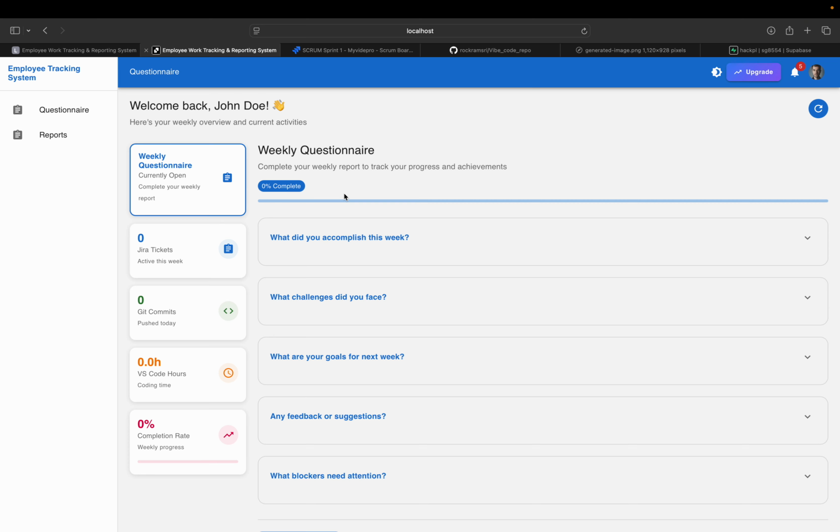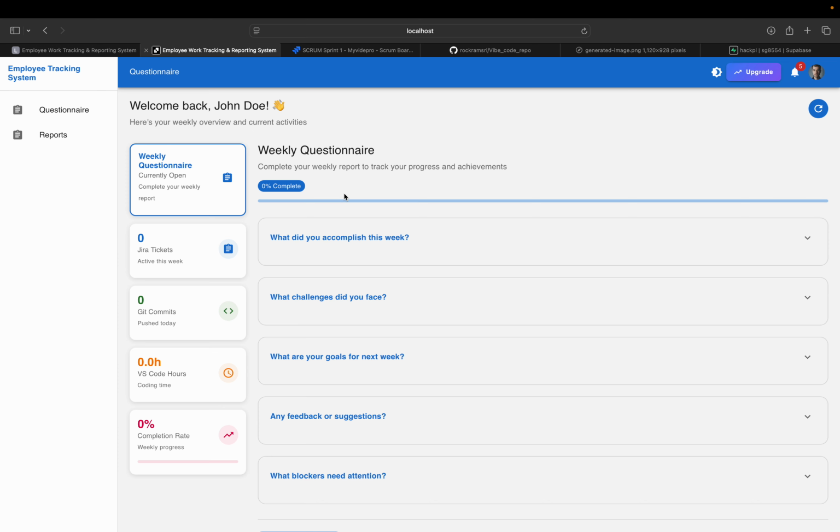Where we got inspired for this idea was when we were working, we were quite scared to touch the legacy code which was built 10 or 15 years before. So we came up with this idea where we take the weekly questionnaire and the details on what the user is doing, so that it can be used as an MCP or a chatbot where new employees, interns or freshers can use it as a reference.